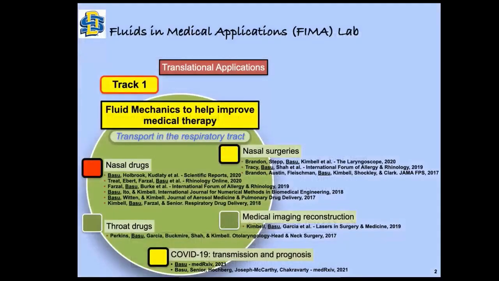In terms of the overall theme of research in my group, I would like to classify it into two tracks. First, I'm going to discuss track one, which in my mind is more related to the translational application of fluid mechanics. I would come to track two at the end. Track two is more about exploring the fundamental fluid mechanics, or the basic flow physics nuances in these problems. So let's go into track one first, which again is on translational applications.